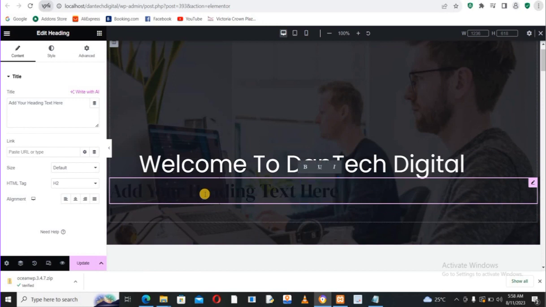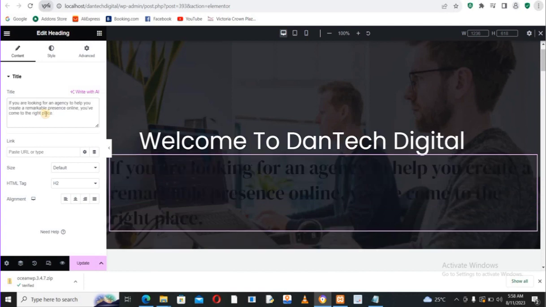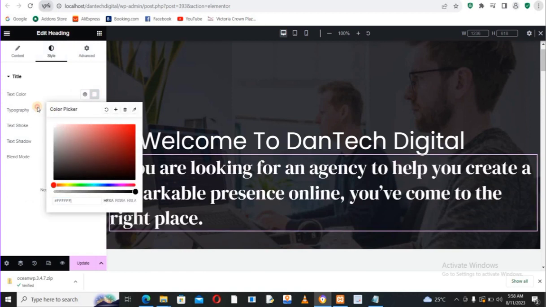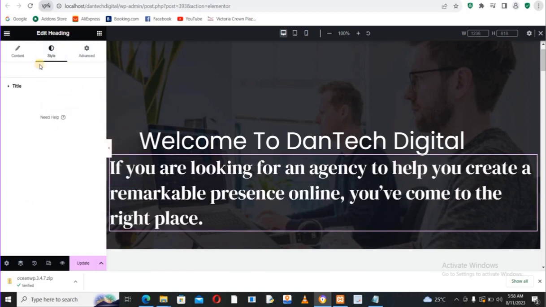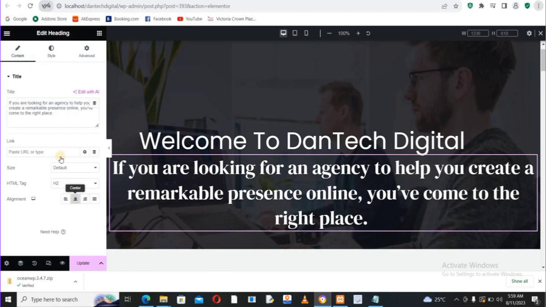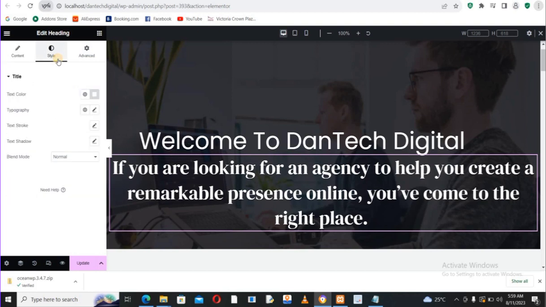So what you just do here is to come to this place and I will paste that stuff. Then it is black. I will come to this style and change it from black to white. Okay. So then I can also center it. Okay. And it is too big. It's too big. I will come to typography.